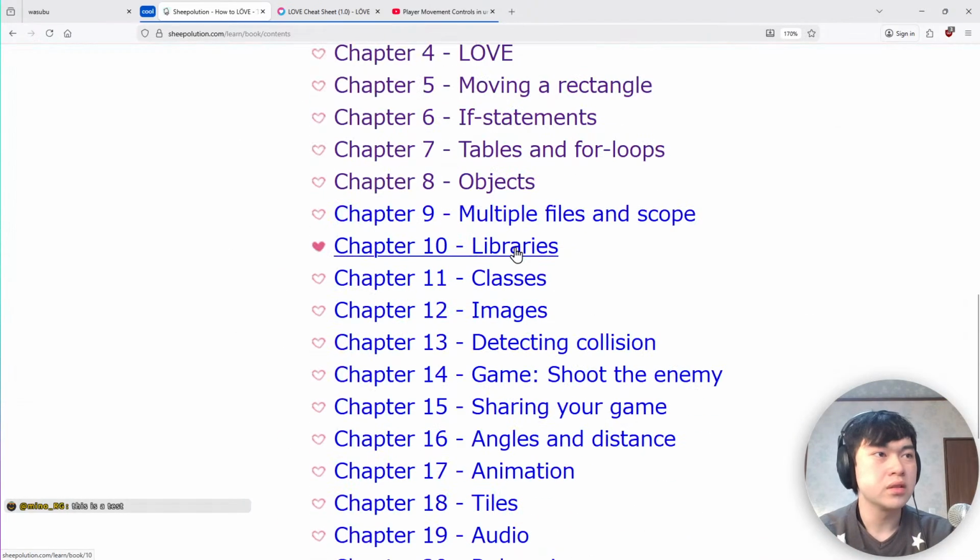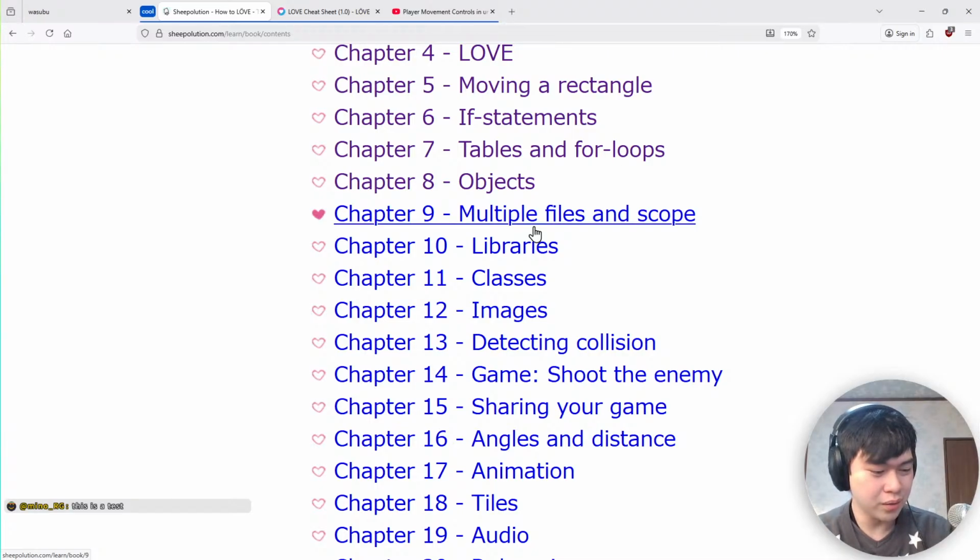option. So yeah, we got objects. That's really cool. We have multiple files and scope. What do you mean files? Wait, am I going to deal with files now? I think it's too fast for that, you know what I mean? Oh, I don't know why it's that. Oh, okay, now I can see. Thank you very much for commenting again. That's weird, right?